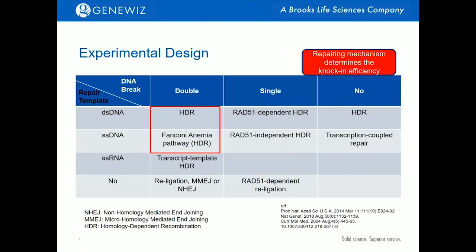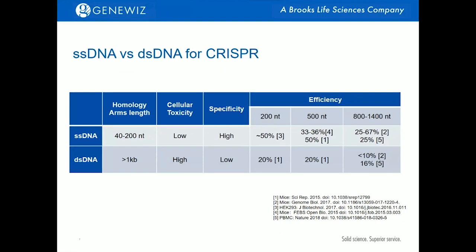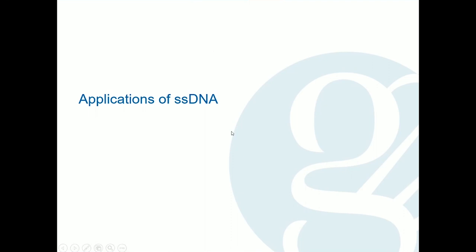In the next few slides, we will focus on comparing double-strand DNA versus single-strand DNA in the presence of a double-strand break. In the context of a double-strand break generated by CRISPR, followed by a repairing template which can be either single-strand DNA or double-strand DNA, single-strand DNA outperforms double-strand DNA in several scenarios, including human peripheral blood cells and mice. The knock-in efficiency is, in general, higher for various lengths of insert. In addition, it's less toxic to the host and shows higher specificity. I will use some specific examples to highlight the unique advantage of single-strand DNA in a knock-in experiment.